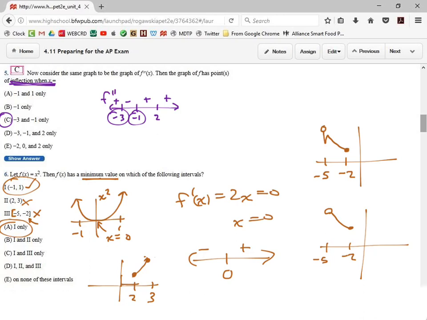But if you know how to find minimum values, with any other problem, you should be fine on a problem like this. Remember to find the critical values and then also test the endpoints of the interval that you're given. Normally you're given an interval that is closed, and you have to test the numbers that are in it along with your critical values to see which one gives you the lowest y or the maximum y.